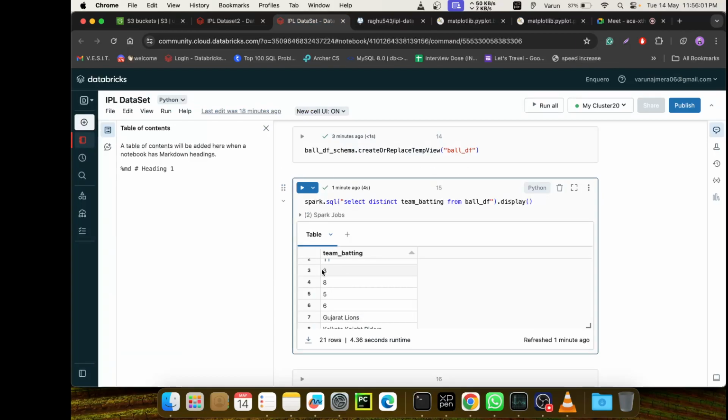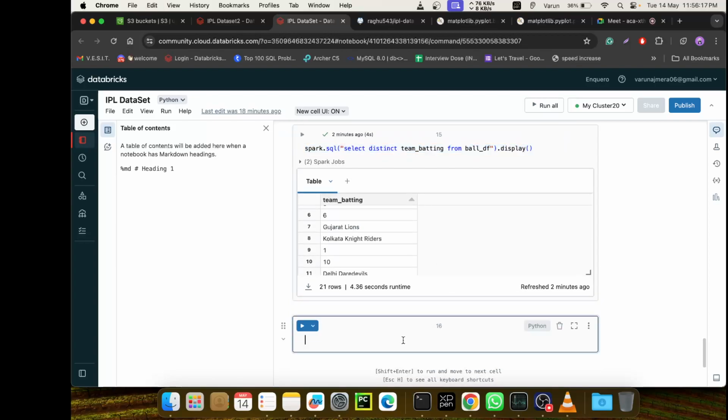If you think about it, a number will not be the team name. You can consider Gujarat Lions, Kolkata Knight Riders as team names. So in SQL, how would you do it? You can use regex. So how will you write it?